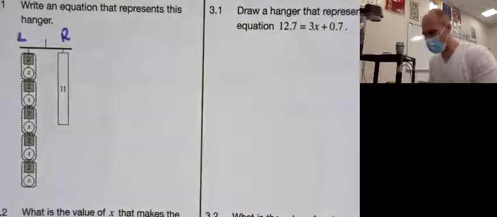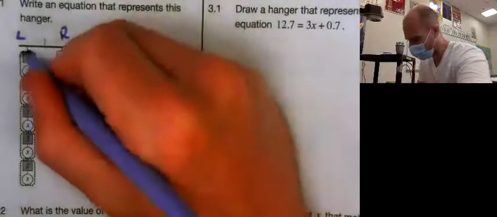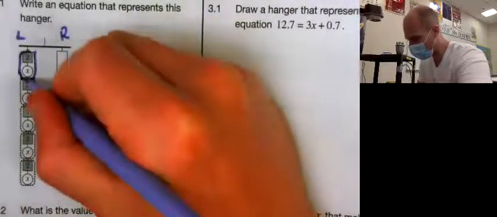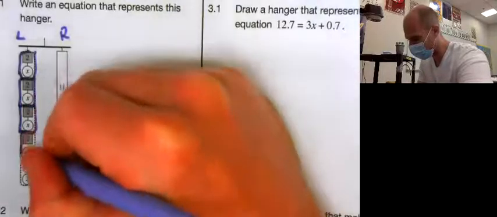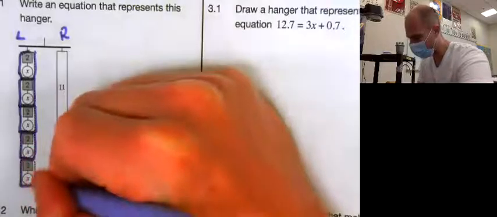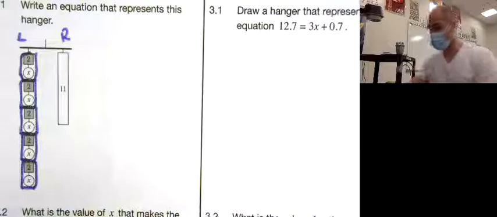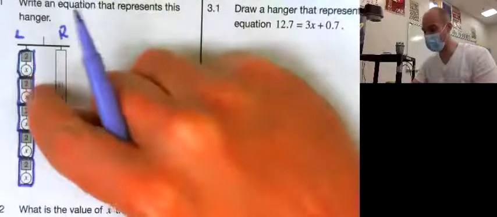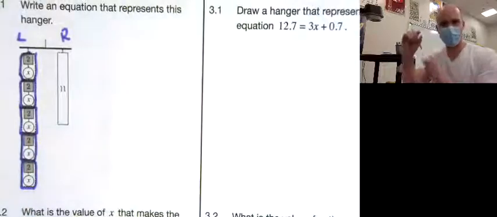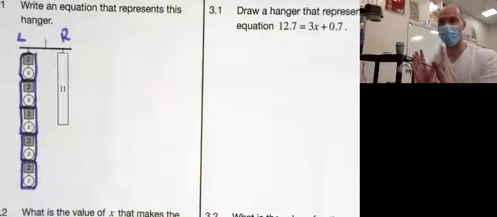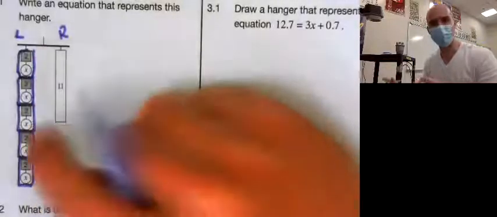Okay, so on the left side, I see 1, 2, 3, 4, 5 quantities that are all the same. And now it's really important to notice that they're all the same. There's a 2 and an x, a 2 and an x, a 2 and an x, a 2 and an x, and a 2 and an x. If one of them was different, you can't just count them up the way that I'm doing right now. But since they're all the same, I've got 1, 2, 3, 4, 5 of these quantities.